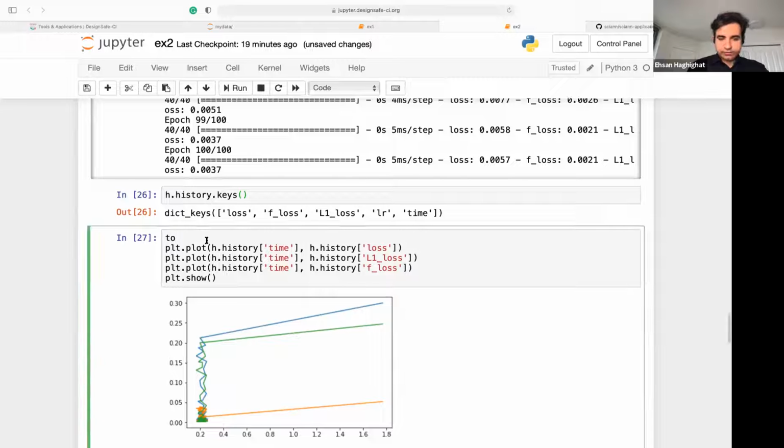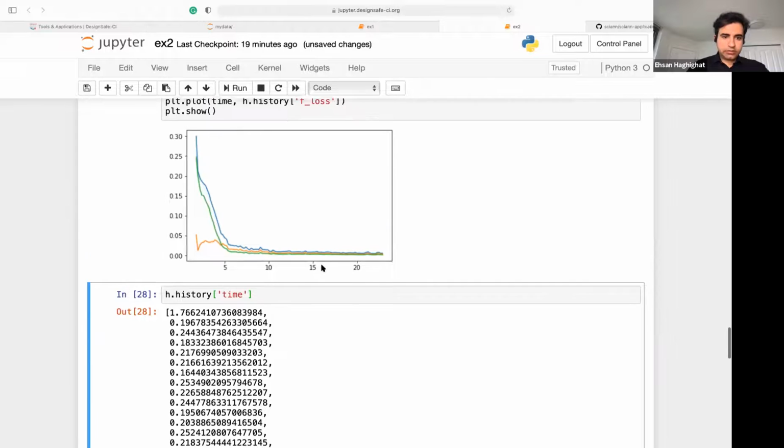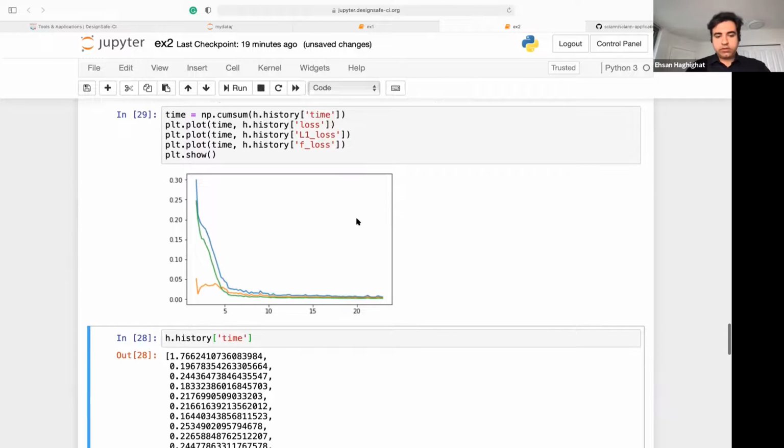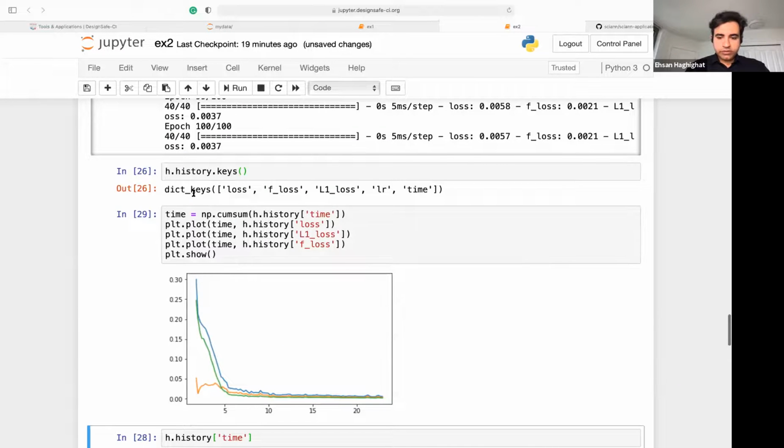So we need time to be, I think, cumulative, right? Sum of this. And then I need to plot this one, this one, and then this one. Yeah, this looks better. So now we have 3 losses that all of them are going down to 0 and so on. So that's the output of this objective.